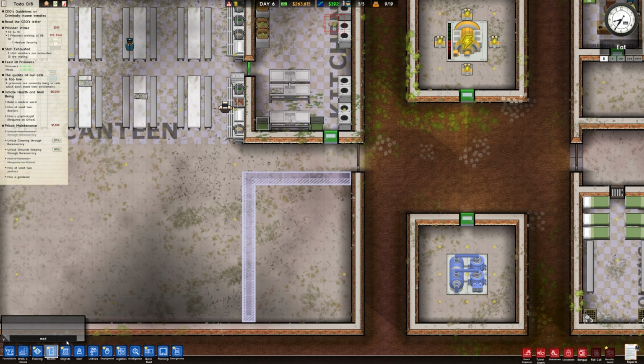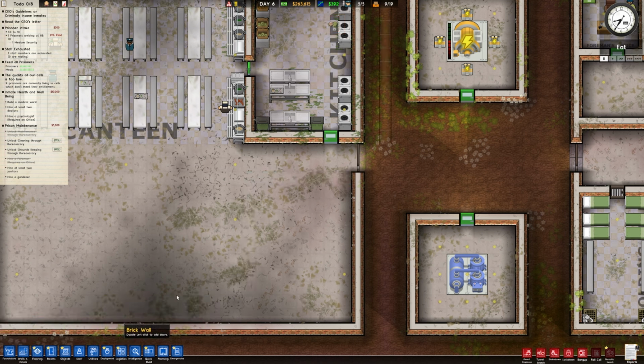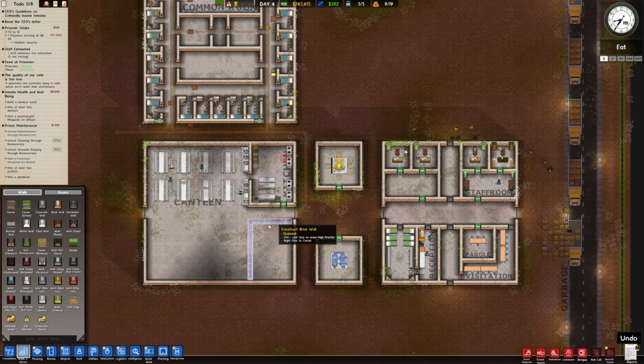Oh, it's infirmary, not medical ward. Okay. Indoors medical bed. I have to have health research to actually build it, but there's no size requirement. So, in the interest of having space for stuff, this is going to be the, what do you call it? The janitor's closet, whatever. I think that'll probably work out fine long term.